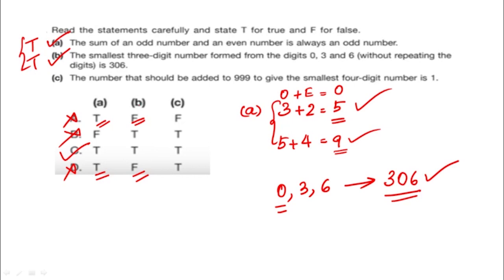You needn't even check the statement C at all, because by looking at the first 2 statements itself and by cross-checking with the options, you know that the correct answer has to be option C. In the examination, stop at this point, mark option C as your answer and move on. Why I say this is because in the examination, if you are able to save time in one question, that time you can use it for solving another question.